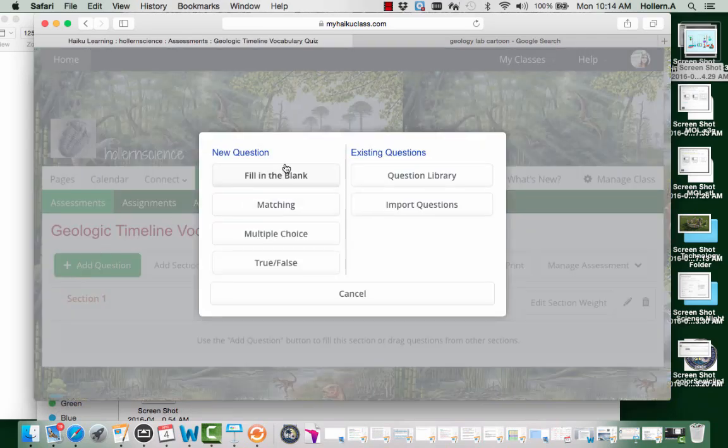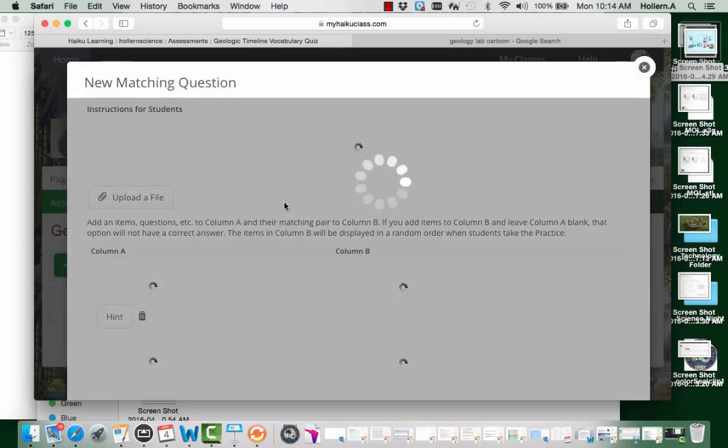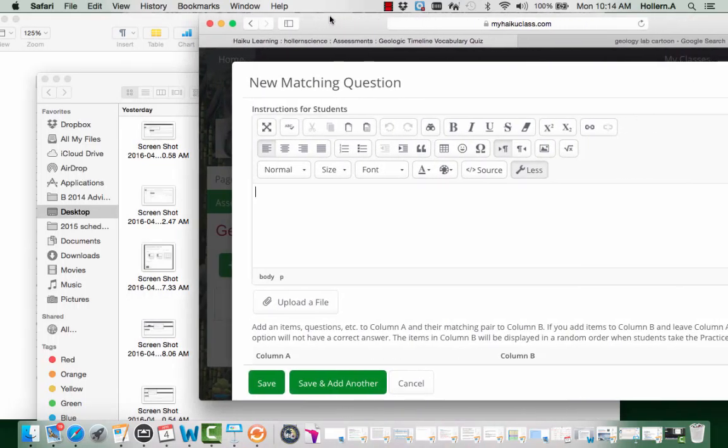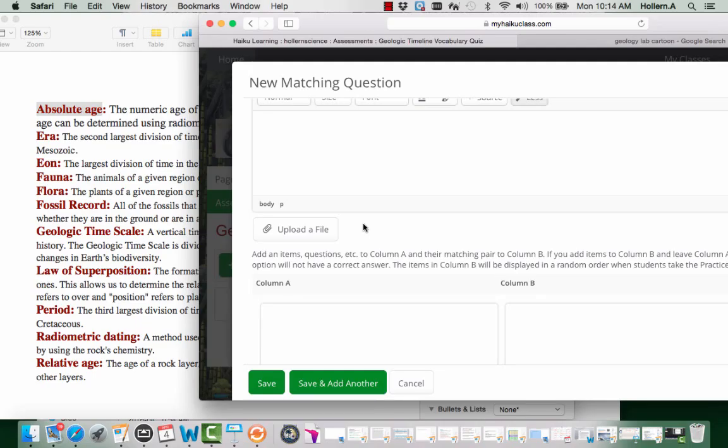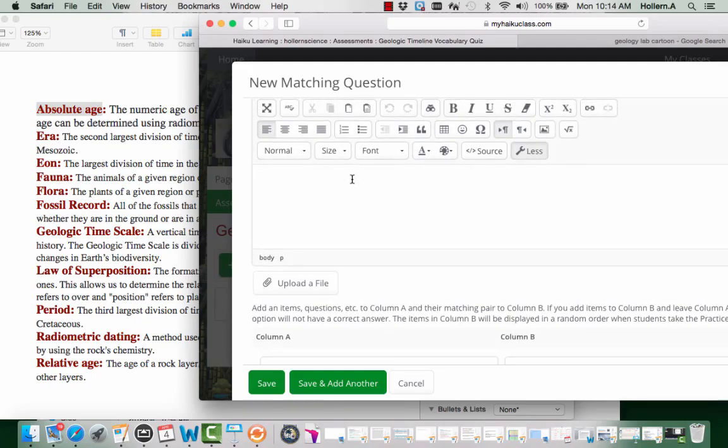Okay, so the first thing I'm going to do is add a question, and I'm going to select Matching. I already have my terms typed up, so I'm just going to easily copy and paste them in here. Oh, but I have to put in directions.